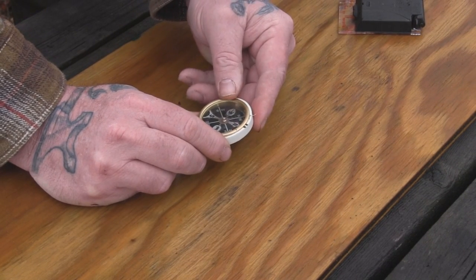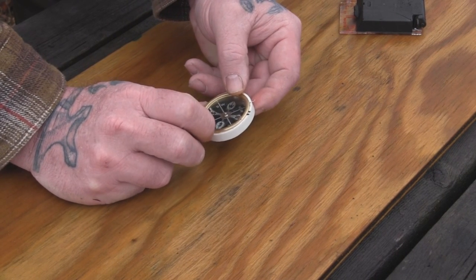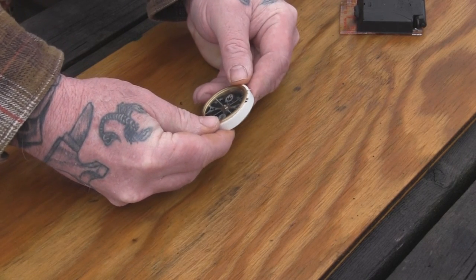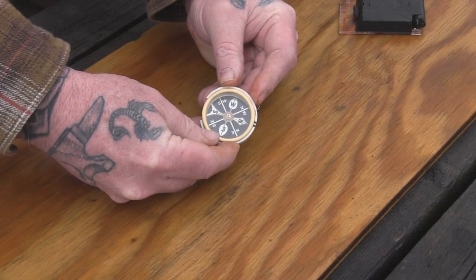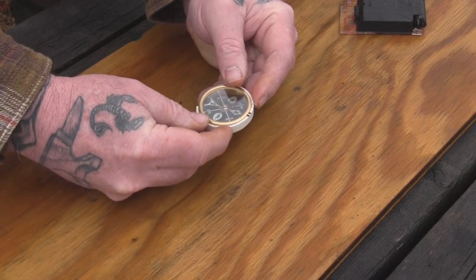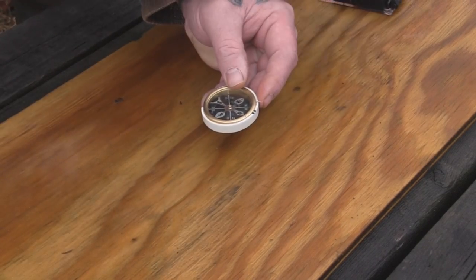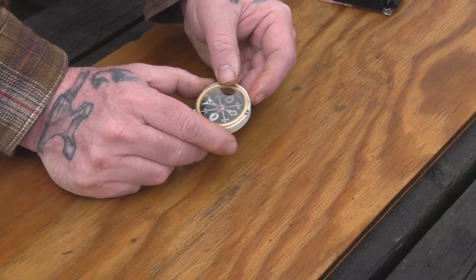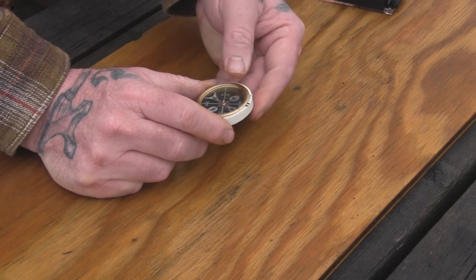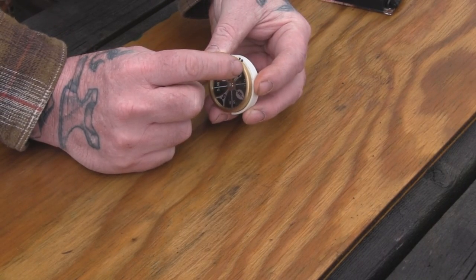You're not going to be able to plug exact degree readings in with it like you could a base plate compass that has degree readings on the bezel ring. It's not going to be that accurate. This was a simple mod to make a button compass, which is very cheap, work as a temporary or short-term navigation device should something happen to this compass or you didn't have your normal compass with you. This allows a button compass to be more functional than just, hey, there's north, south, east, and west. What I had forgotten was this orientation line that I just filed into the housing.